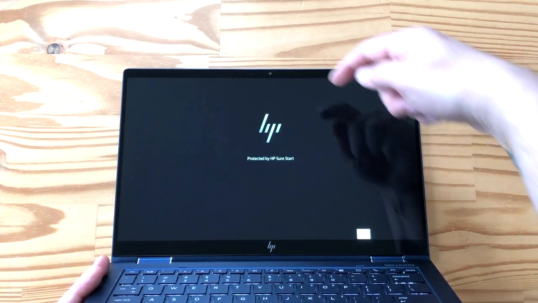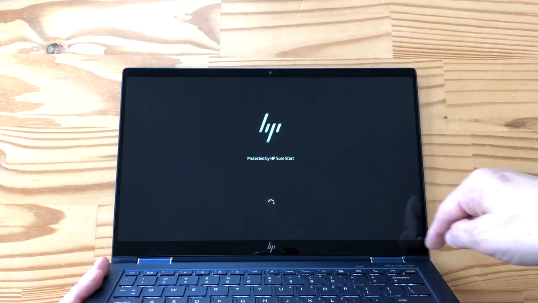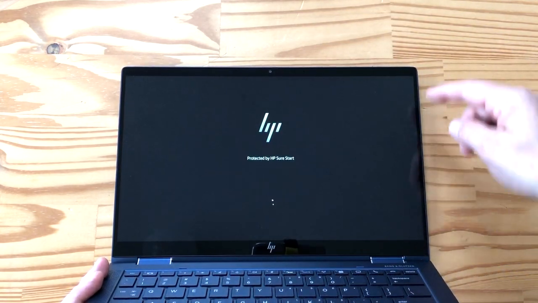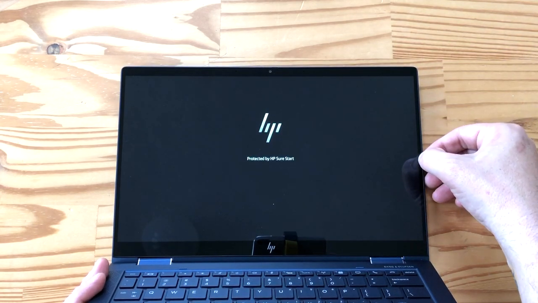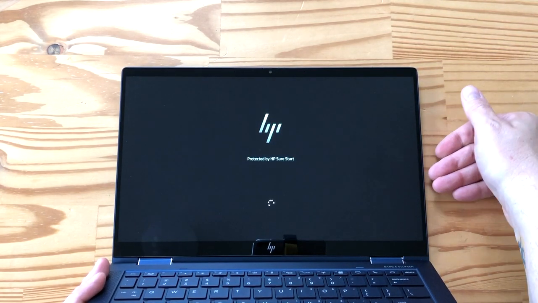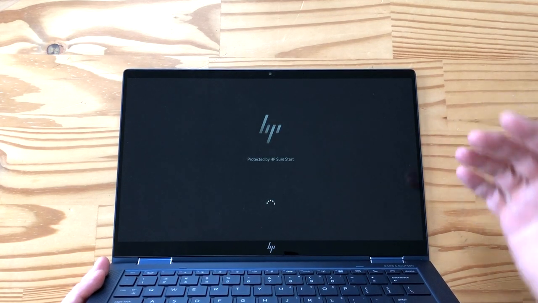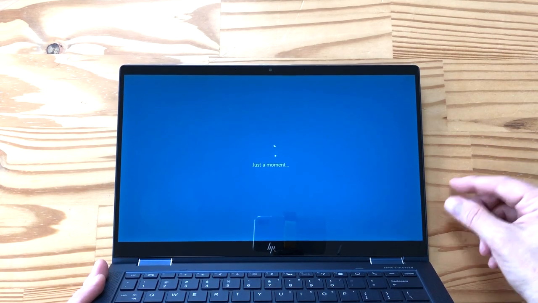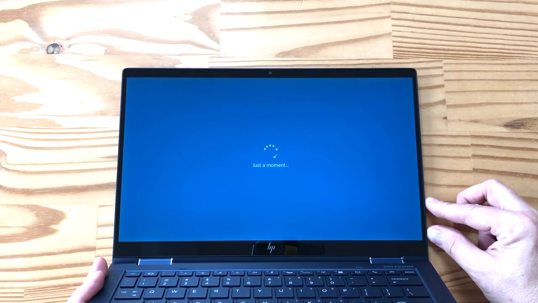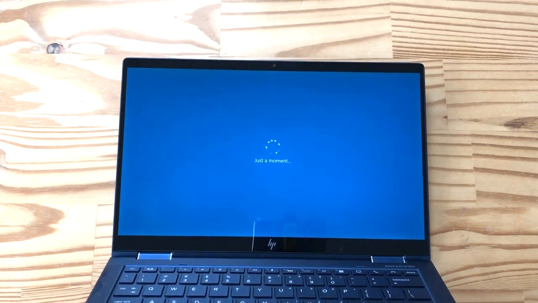As you can see, there are a couple of microphones up here, a camera, HP logo. There's a bit of bezel at the bottom edge, a little bit at the top, but the edges at the side, this is the width where my nail ends, right here on both sides. So that's pretty cool. It says protected by HP SureSmart. Because this is designed for enterprise and business, SureSmart is their BIOS hack prevention technology, because that's becoming a common problem. So yeah, that's it.